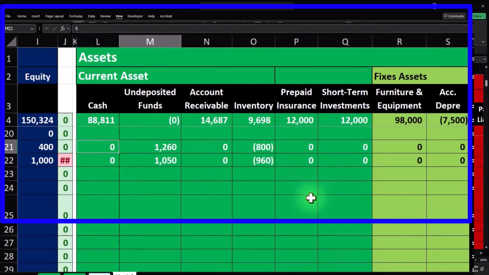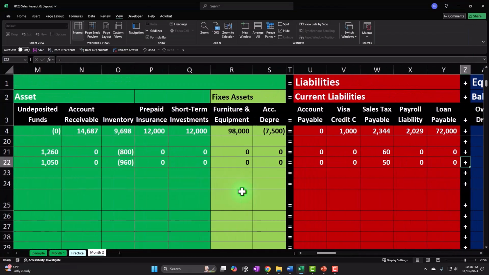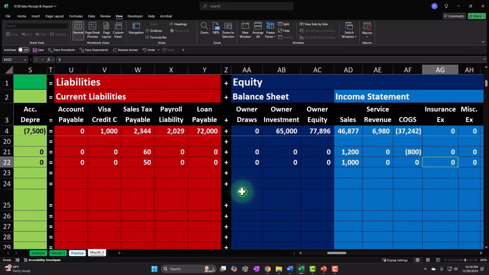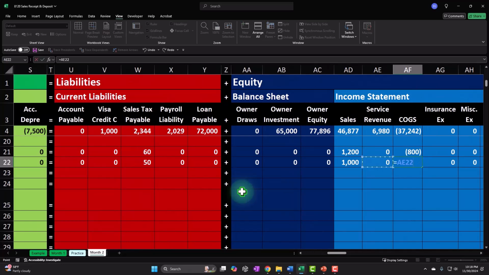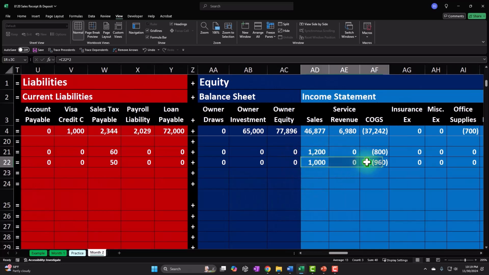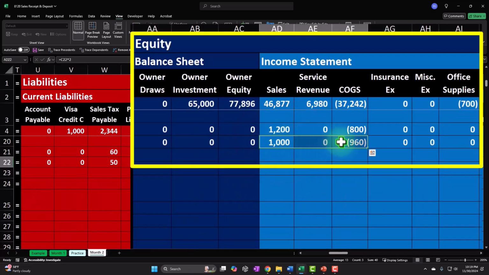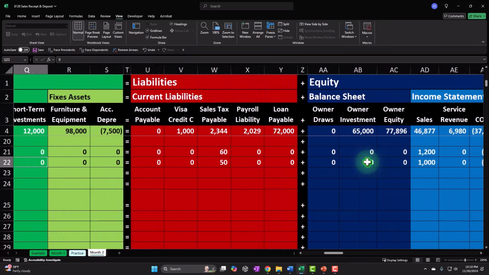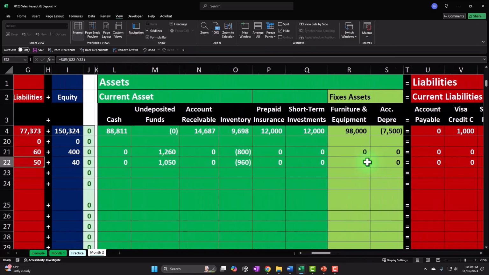Yeah, there it is, 960. And then we're going to say this is going to be equal to the 960 on the other side. So 1,000 minus 960 is a net income increase of $40 for that one. Okay, and so that should keep us back in balance.